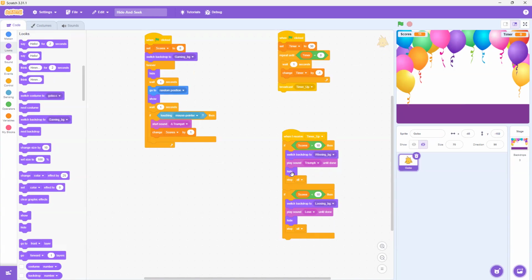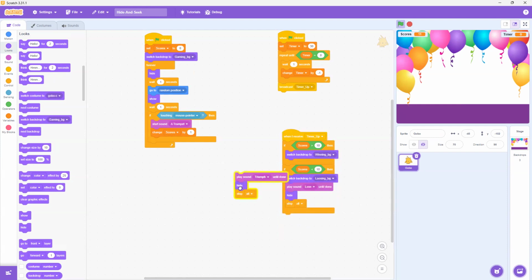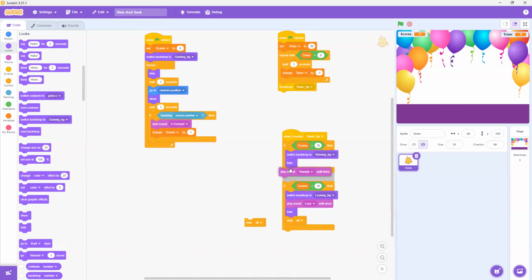So we can decide that once it's switched to this point, it should first hide the Gobble character, right? So I can take this one off. Once we switch the backdrop, it should first hide this one, then play the sound before it stops the game.